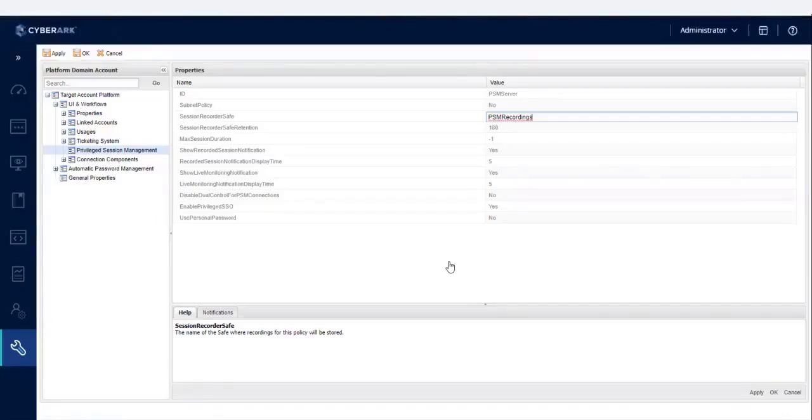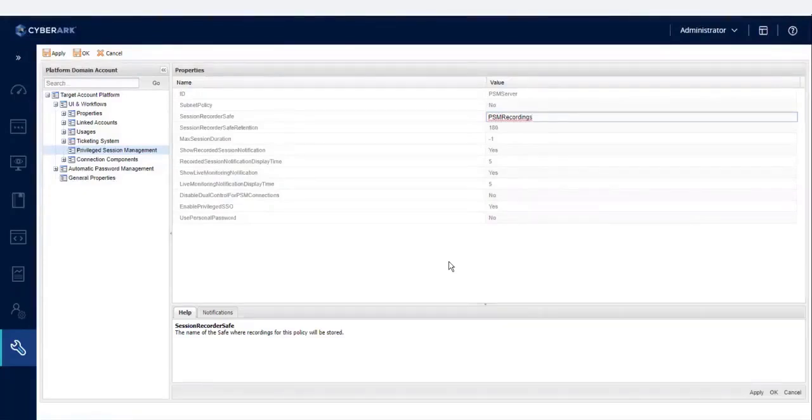So basically, if I have multiple platforms, I could just duplicate the same and come back and edit for a different PSM recording. And whenever the session is created, the safe will be created automatically and all the recordings saved there, right? The safe will not be created automatically. First you need to manually create a safe and give that name here.